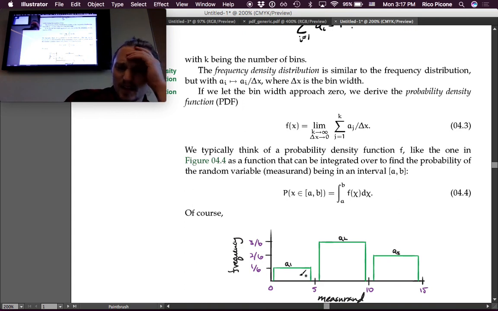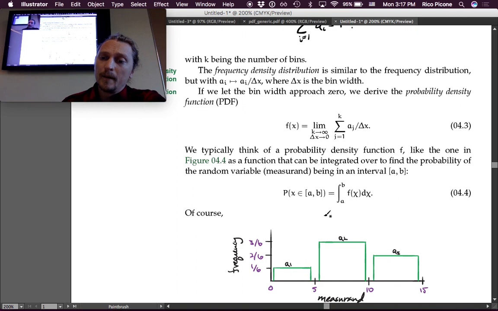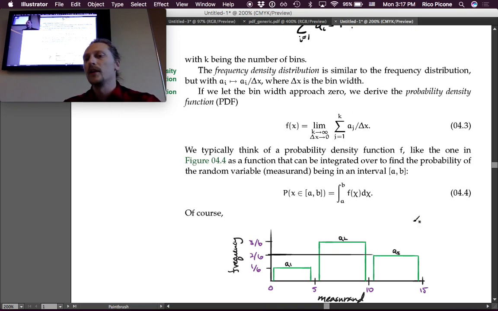So for instance, in this one, what is the probability that you have a voltage that's between 10 and 15 volts? Yeah, approximately a third, right? It's whatever this height is, which looks to be about a third.